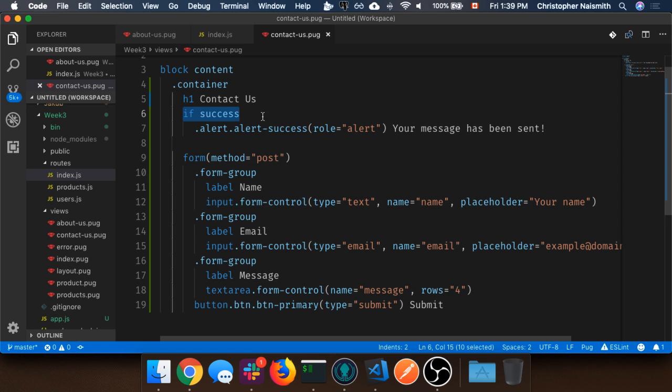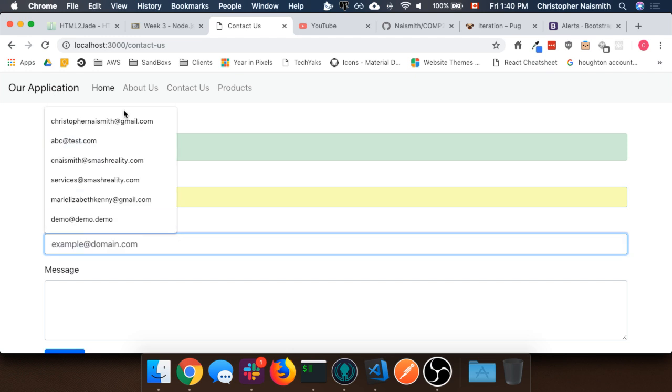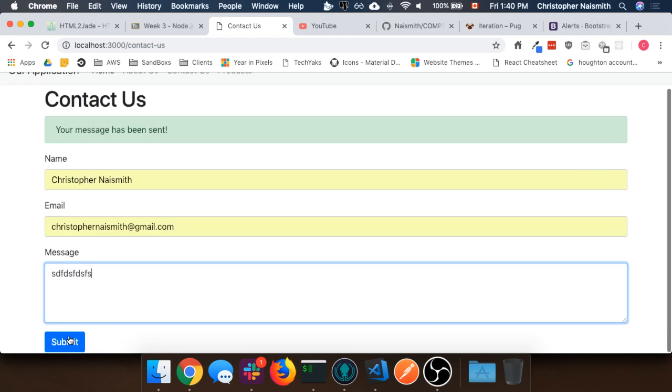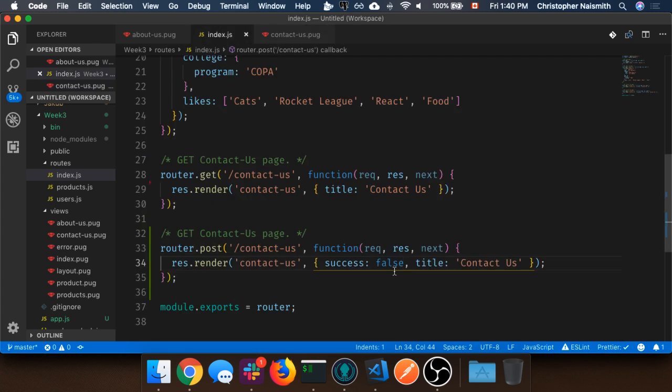But of course, still on the default view, before they send their message, you don't want to show anything. So if I were to refresh this, put in some information, and hit submit, nothing pops up because right now we've set that value to being false. So I'll set that back to being true.